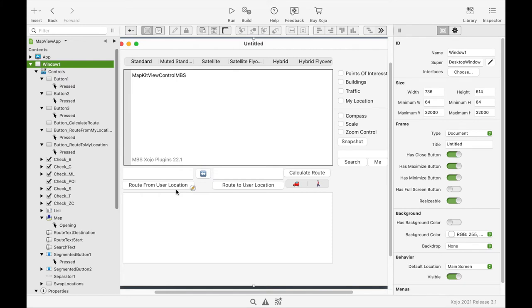The start and the destination address are in the corresponding text fields. Before we can calculate the route, we need the coordinates to the start and destination address. These must be calculated one after the other. So we first get the coordinates of the start and then of the destination, and then we calculate the route. We must put again an instance of the class CLGeocoderMBS in the already known property geocoder.